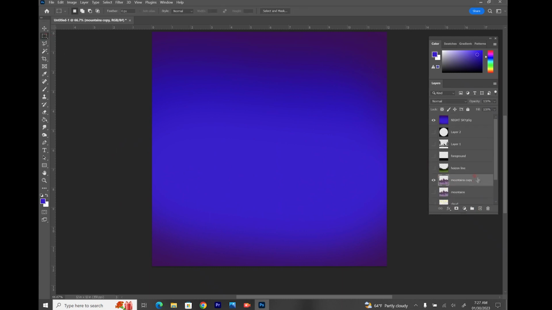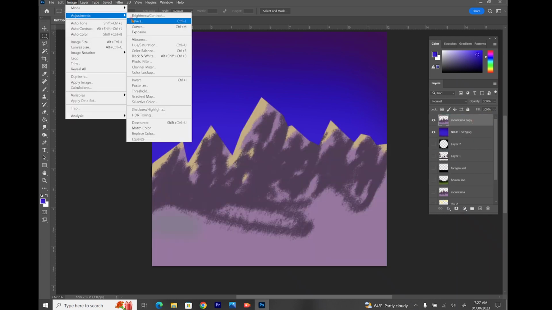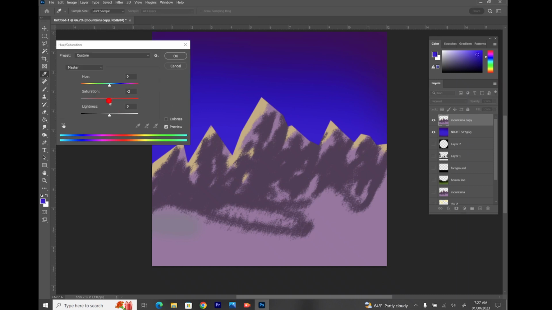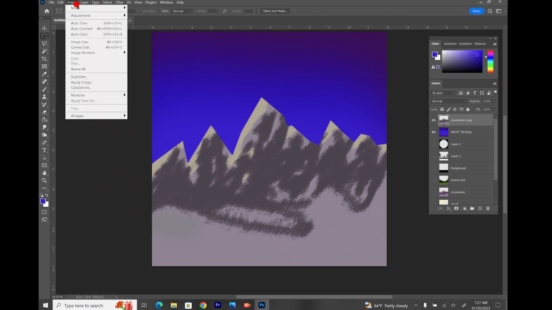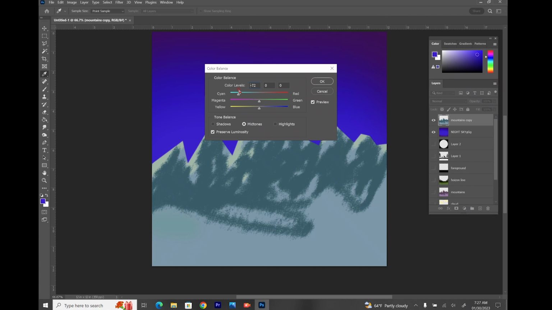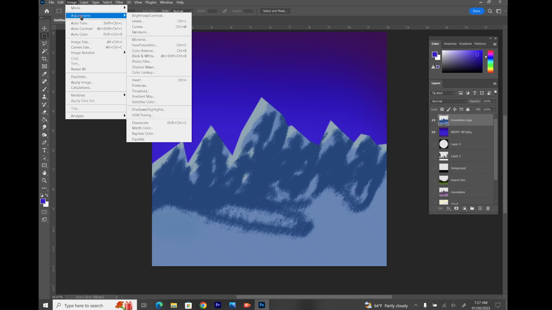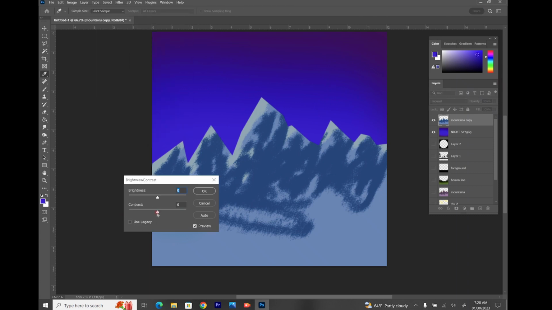I'm going to do my mountains the exact same way again. In fact, I'm kind of cheating. I'm just going to copy this layer, and I want it to be desaturated. It's almost a black and white picture. I think I want to adjust the color balance so it's mostly blue. I think I want to make it a little bit darker because it's night.